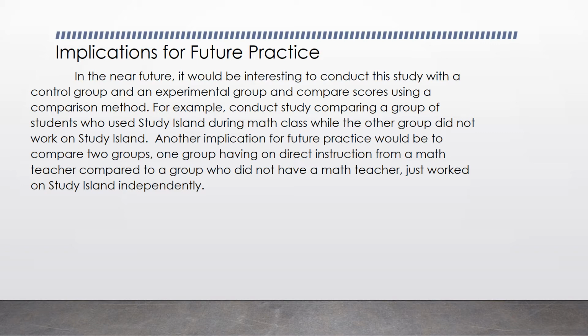So my implications for future practice are as follows. It will be interesting to conduct this study with a control group and an experimental group and compare scores using a comparison method. For example, I will conduct this study comparing a group of students who used Study Island during math class while the other group did not. Another implication for future practice would be to compare two groups: one group having direct instruction from a math teacher compared to a group who did not have a math teacher and just worked on Study Island independently.